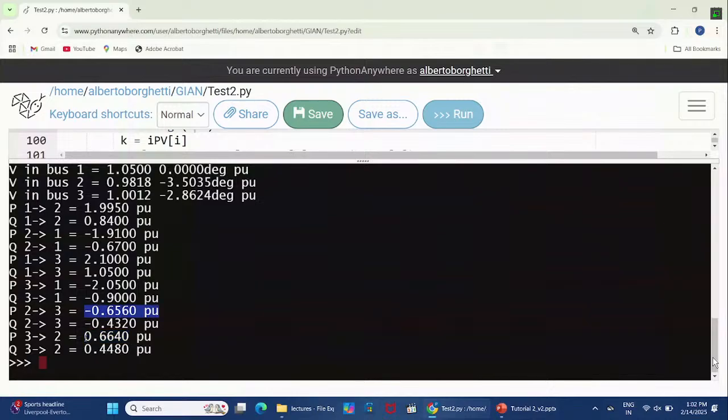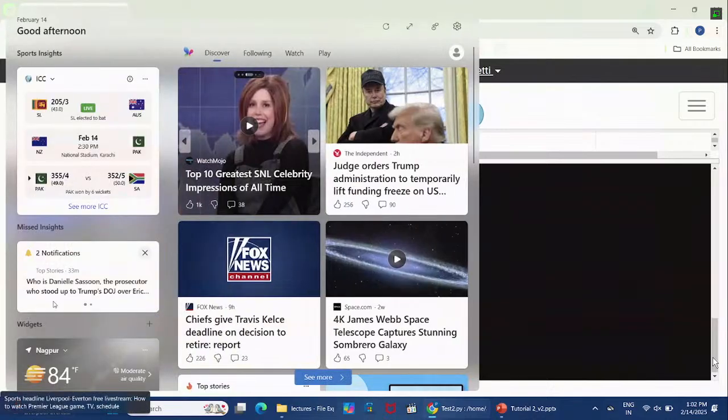You see that there is a difference between the power between 2 and 3 and 3 and 2. There is a difference, so also the difference between 1 and 2 and 2 and 1, they are negative, but there is also a difference. Well, why is there a difference? Because there are the losses in the network.